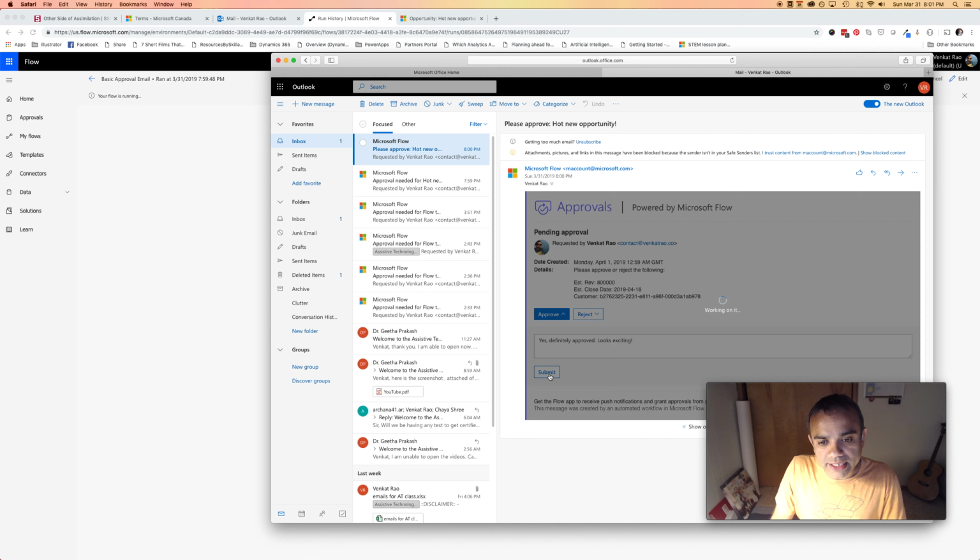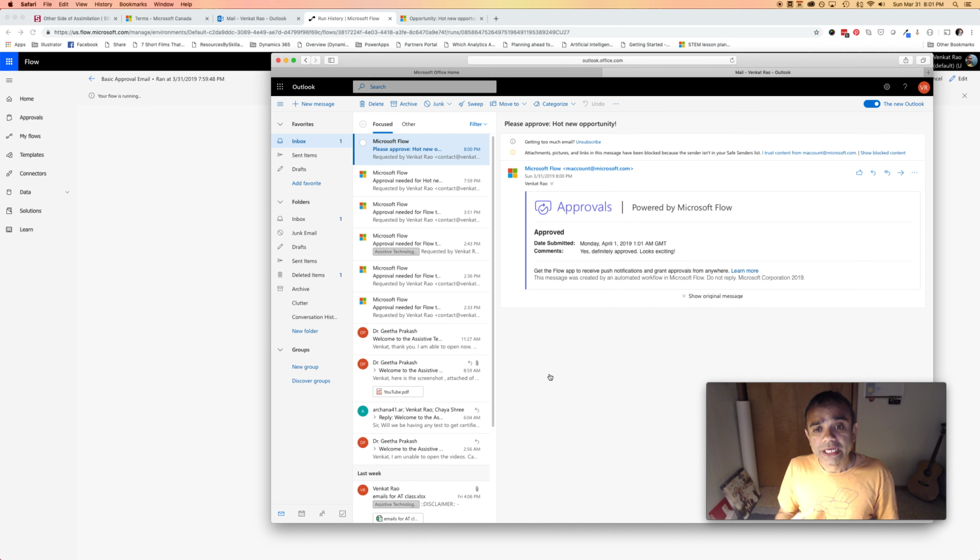When I click submit, notice how within the email, it's actually asking me for my input. It didn't make me click any links or sign into Dynamics. It's giving me all the details that I need to know as an approver in this email, and then it asks me to make a decision there and then. You can also get an approval notification on the Flow app on your phone. So if the sales manager is out and about, they can just get a notification on their phone and approve through the notification mechanism.